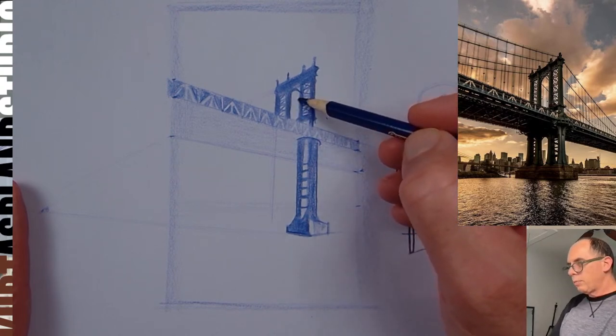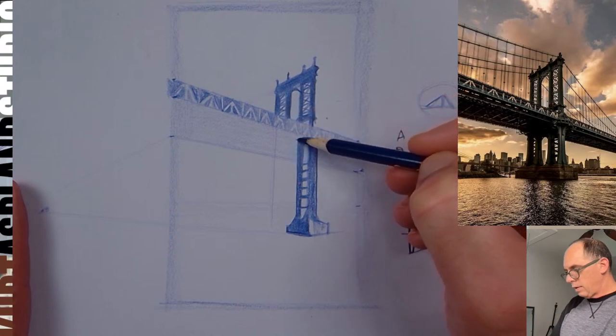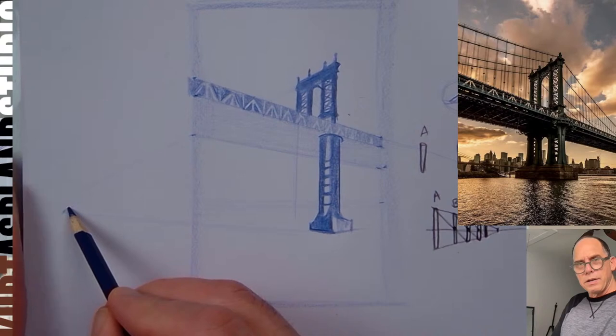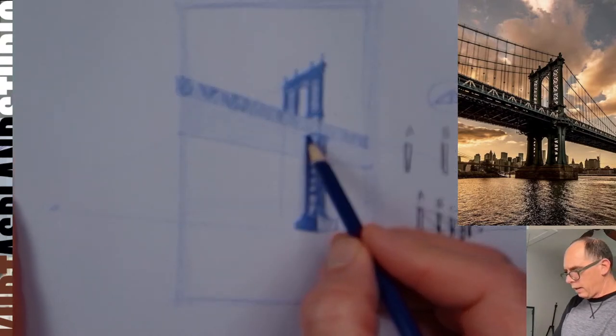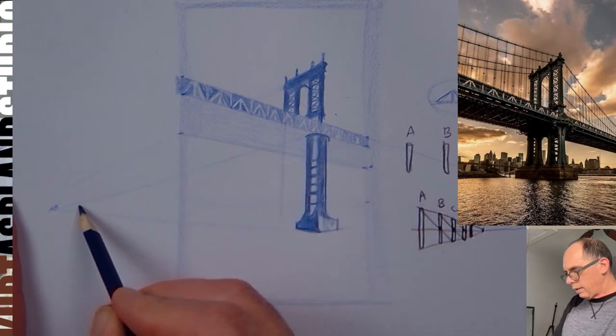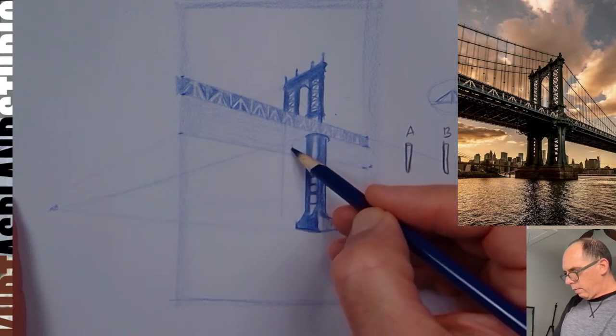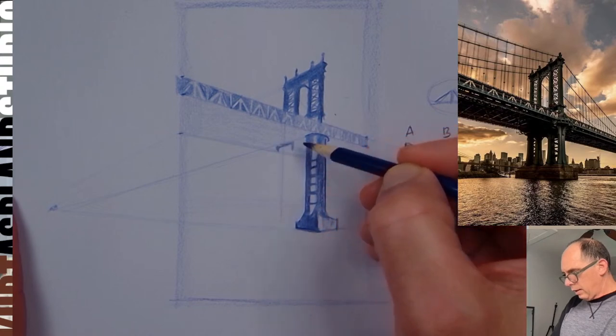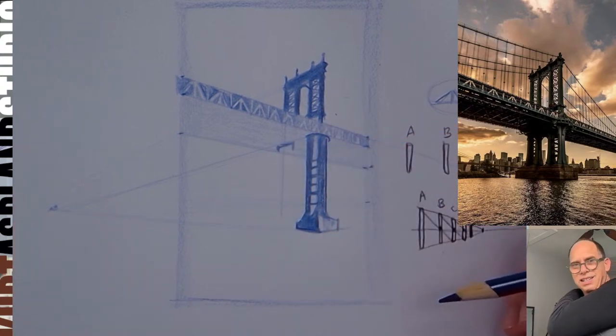Okay, let's jump to the other side now. So using this mark right here, I can go to the top here and run a line here. And this tells me about where the other pylon is going to be underneath the bridge. You see that?